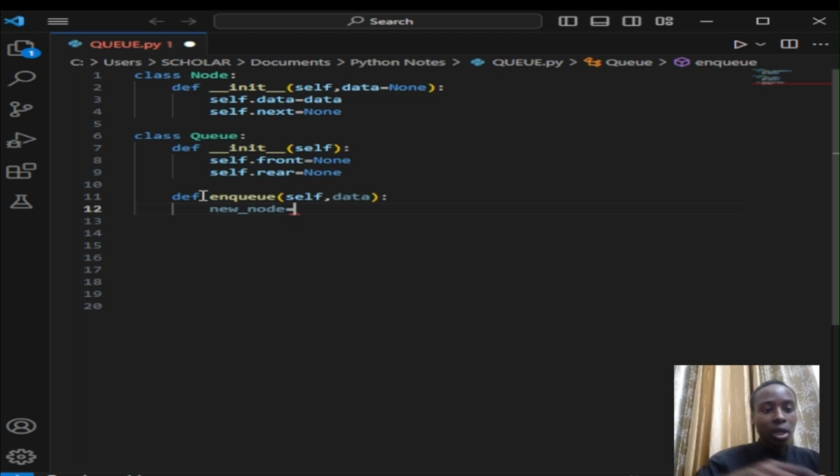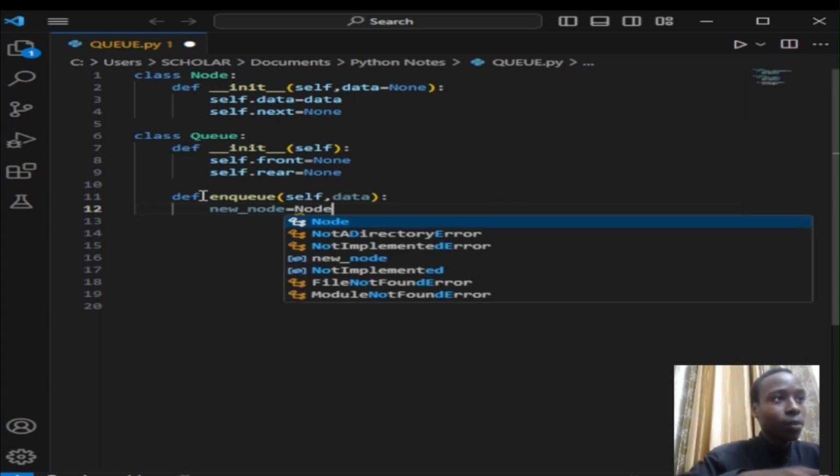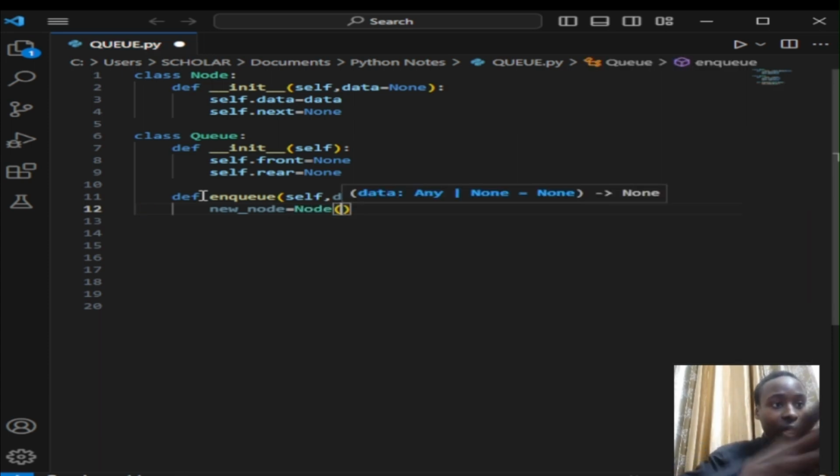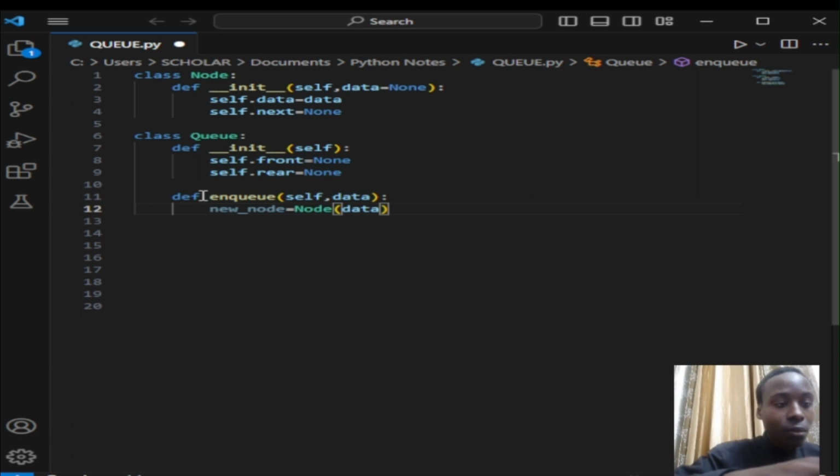So we call the function Node in order for us to create the data, and then the data which will be inserted. All right, so now we have made that.